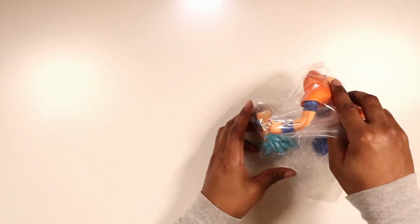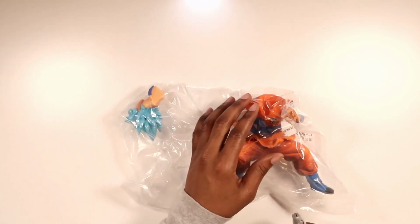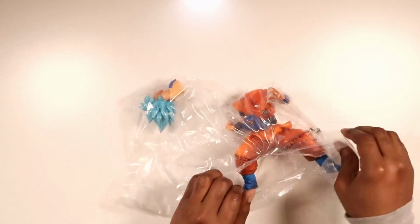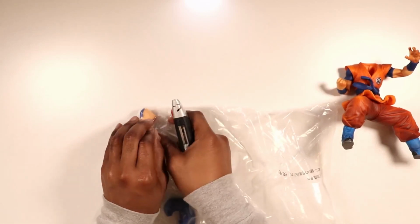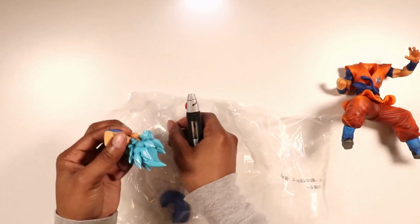and get this open. Oh wow, just looking at his hair through the plastic alone, it's a much lighter shade of blue than I thought it was initially gonna be. I'm so used to having figures with a deeper shade of blue that seeing this one is kind of strange, but I think this is more akin to how the hair color for Super Saiyan Blue was in Resurrection F, but it is what it is.